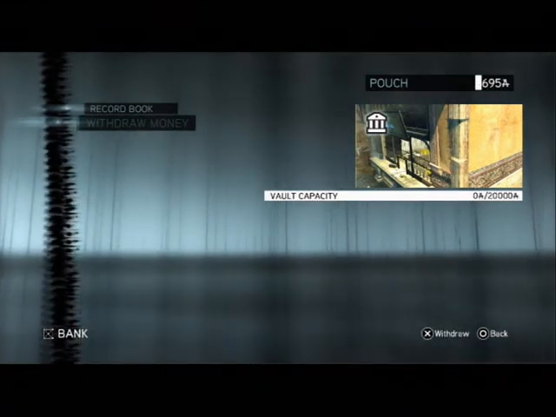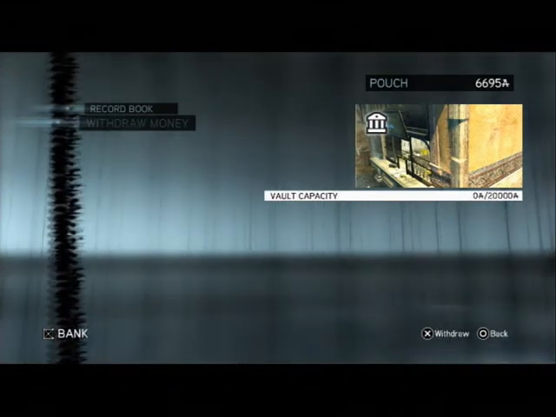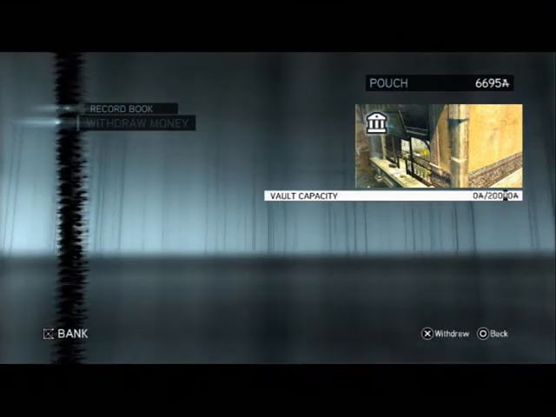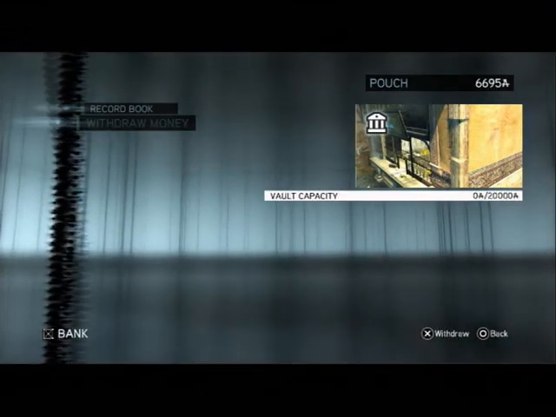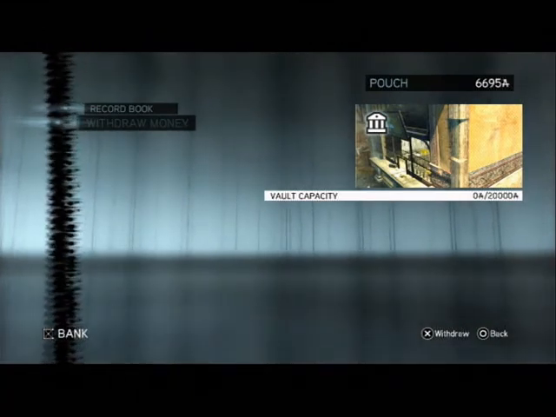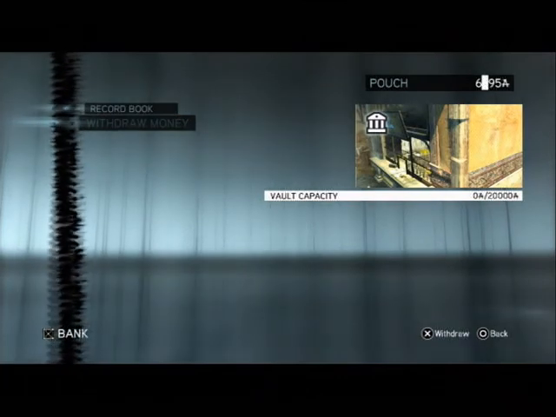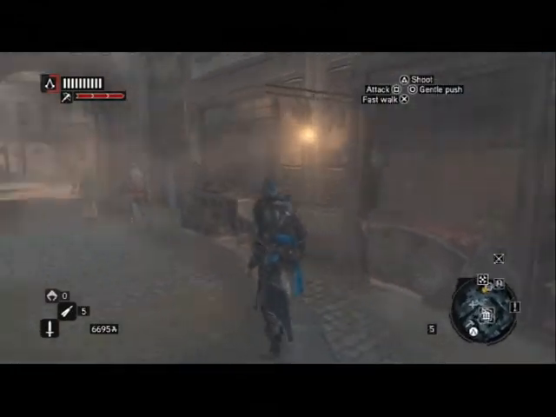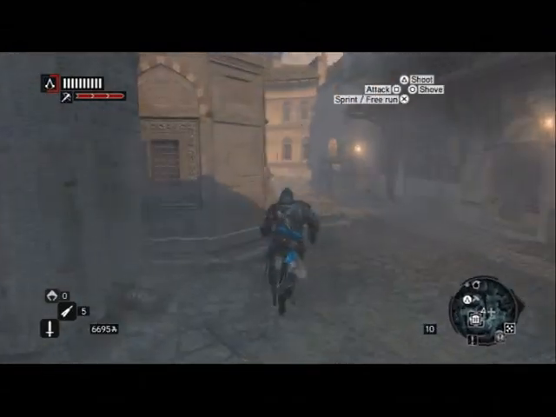I guess you want to look at the right-hand side. There's a white bar under the picture. It says vault capacity. And it'll tell you a certain number over the 20,000. And that certain number, right now it says 0 acre over 20,000 acre. Wherever that 0 is, that's how much you have in the bank that you can withdraw. And I just withdrew around 3,000. So let's head towards... I'm seeing a blacksmith on the map, so we're going to take myself over there.